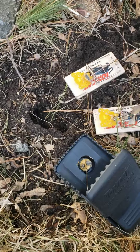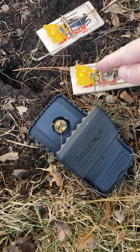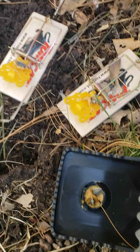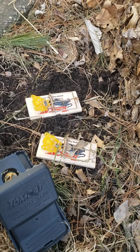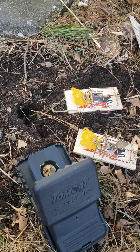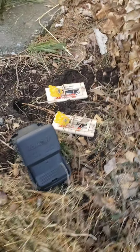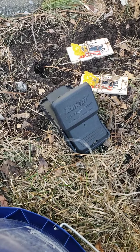So to entice it, I set peanut butter in the bait cup, and there's a sunflower seed stuck in the peanut butter in each trap. That way they'll have to use some force while messing around near the trigger. Also, to make sure these guys don't just run off somewhere else, we're going to put a bucket over these traps.